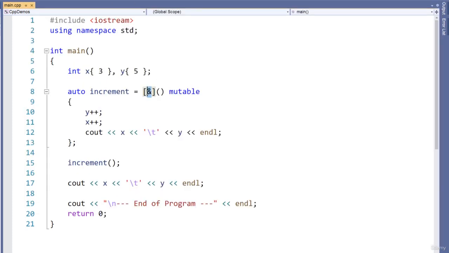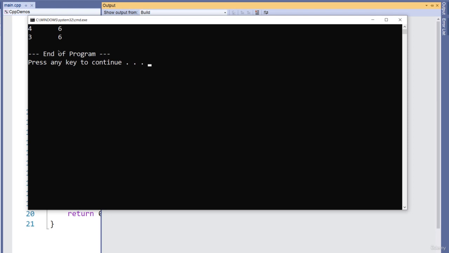You can mix those, so I can do the assignment operator or the equal symbol. So I'm going to capture everything by value, but I'm going to specify that I want to capture y by reference. So think about the output here for a second as an exercise. Go and pause the video and think about what the output is going to be. Alright, I'll just continue here and I'll build around this. Within the body, it's going to increment both and we're going to get those printouts.